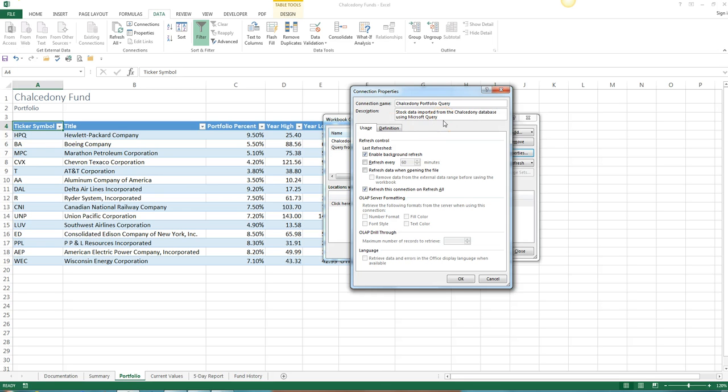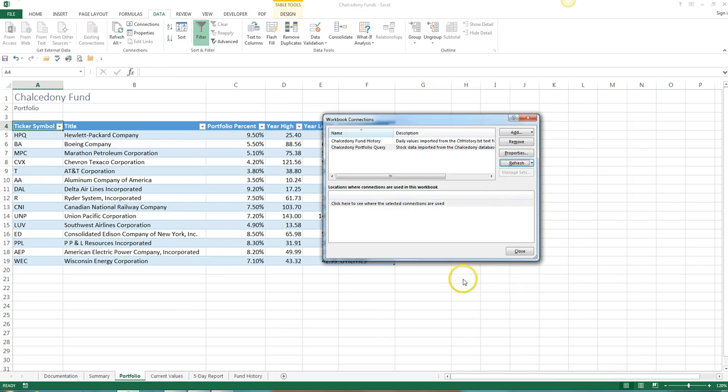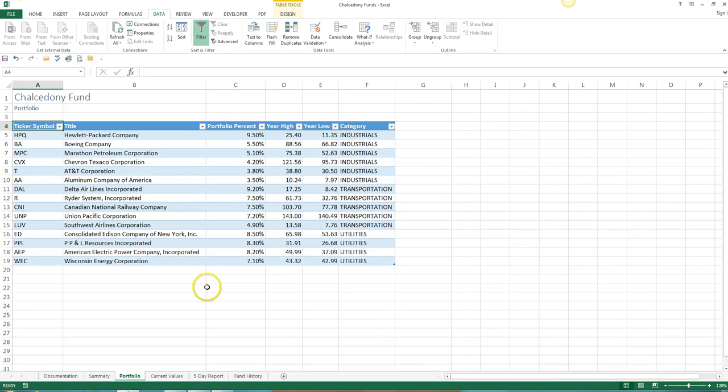Click the Refresh Data when opening the file checkbox to insert a check mark. Right there. Click OK. Click Close. And you are ready to save and move on to your next video.